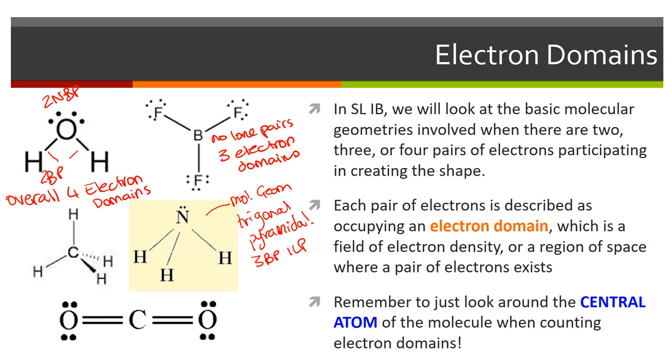Okay, hopefully you paused the video and had a look, and with methane you worked out that it has 4 electron domains because we've got the 4 bonding pairs and no lone pair. With ammonia, it also has 4 electron domains because we have the 3 bonding pairs to the hydrogen and then the lone pair on top of the nitrogen. And then with carbon dioxide, we've got these double bonds here. So double bonds count as 1 domain. Okay, so in this case, we would have 2 electron domains only. Okay?